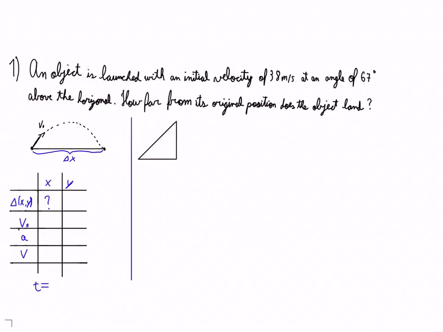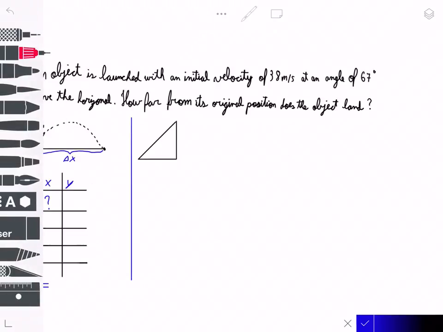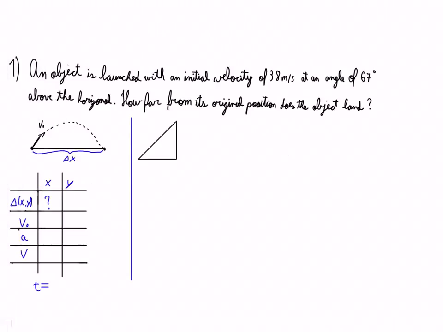Initial velocity. Do we know the initial velocity in the x and y components? Well, it is not given in the problem, but we can figure them out fairly easily. So in order to make this simpler, I drew a little triangle here to represent the initial velocities. This is 67 degrees. This is our initial velocity of 38 meters per second. And we have to find the x and y components of that initial velocity. So you can see here that this is a right triangle. And how do we relate the opposite side of a right triangle to its hypotenuse?